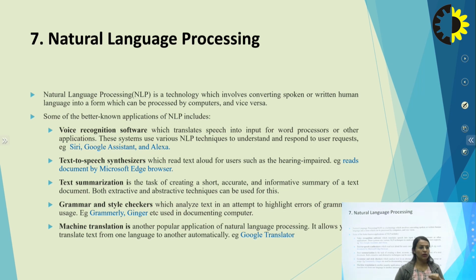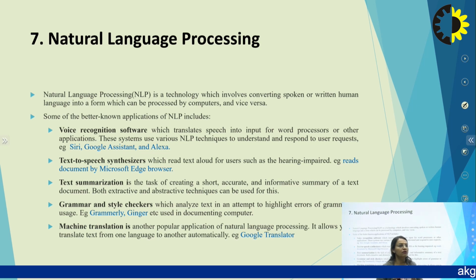As I am a human interacting with you, I am able to interact with you in any of the languages like Hindi, English, or whatsoever in which I am comfortable. And you, as a human, if you are comfortable with my language, are easily able to understand it very quickly. But if I use another language which is not of your domain, it will be very difficult for you to understand. For that, you need some kind of translation or understanding of what I am going to say to you. So natural language processing is basically the processing of language from one person to another.